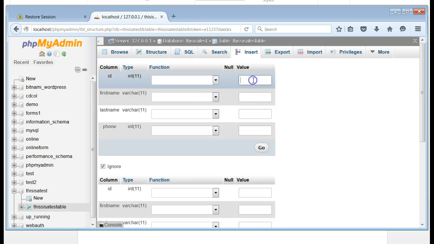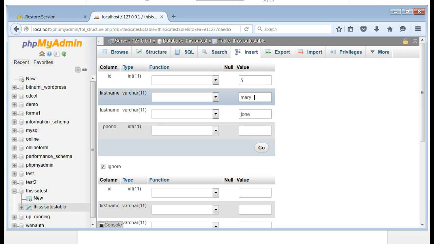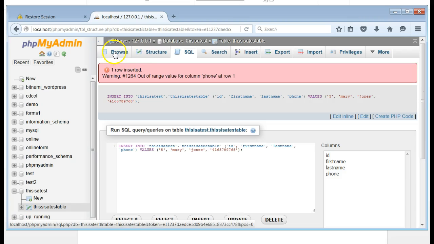So let's do insert again. And then we come here. We put maybe 5. And then we put Mary Jones. And then say go. Oh, it even gives us a warning: out of range value for the phone.